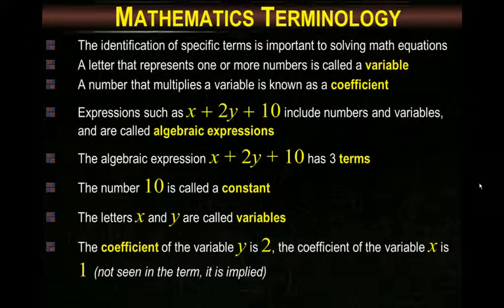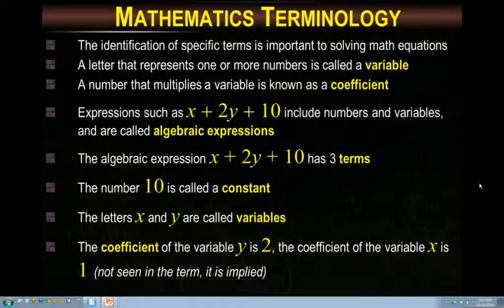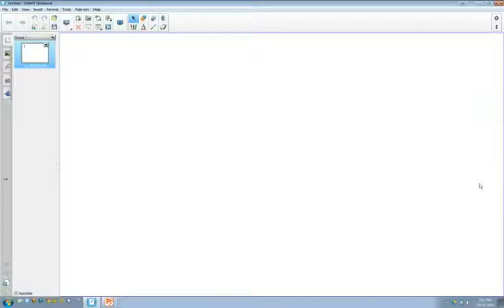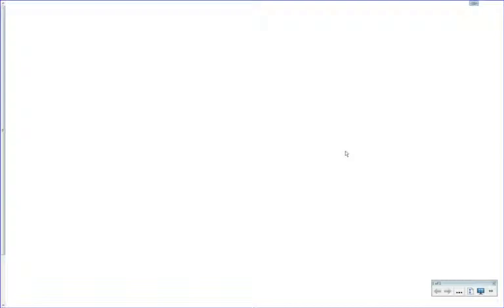Now the reason I use the cake analogy is because I think that's a way you can use it to divide it up. Okay? And here's what I mean by that. Okay? Let's write an algebraic expression. So I'm going to use a variable, x. I'm going to use a number. Now, in algebra, when it's just a number by itself, we actually call it a constant. So I'm going to say plus 2. 2 is a constant, right? Doesn't change.